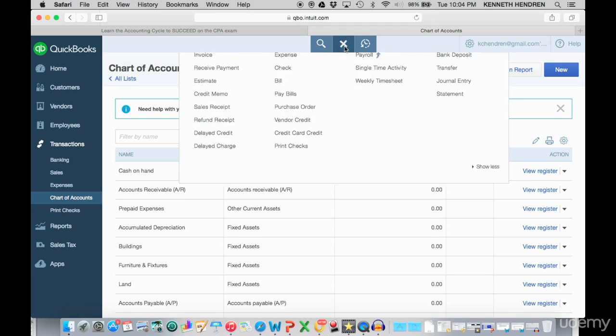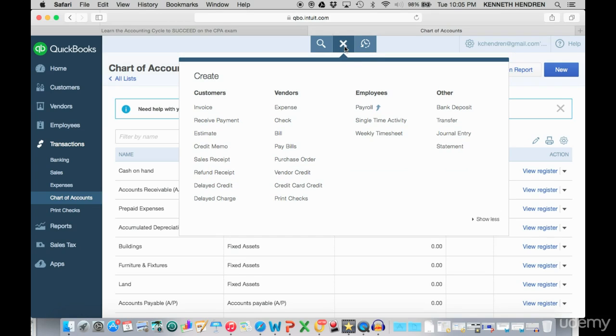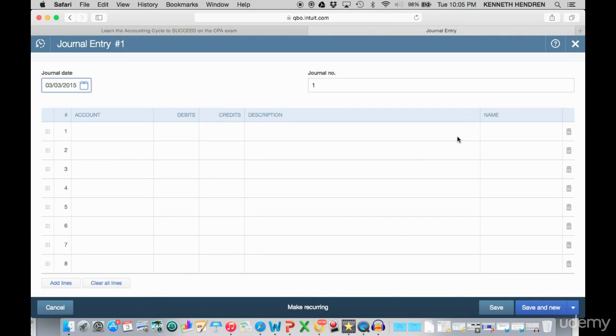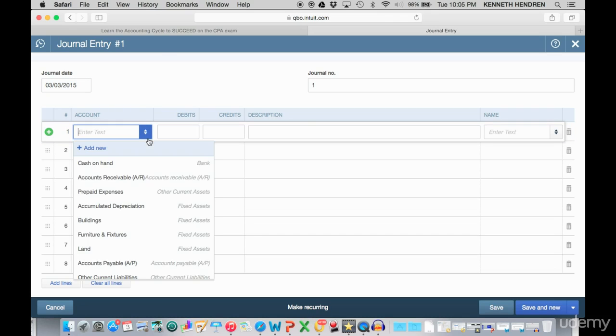Now, let's say we want to book a journal entry because we are learning how to book journal entries in this course, okay? So, today's date's fine, and journal entry number 1, and we are going to buy a car or equipment, and so we're going to buy the equipment.